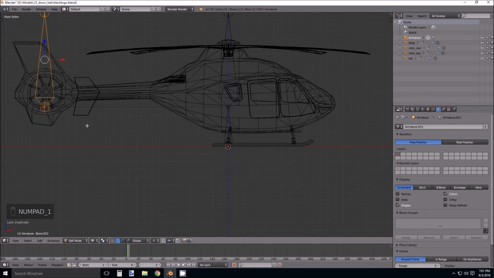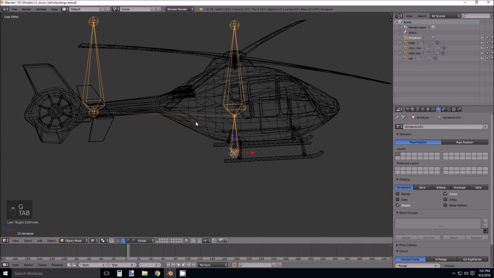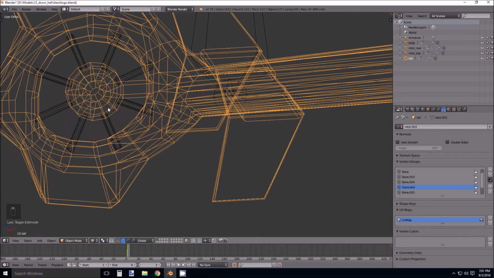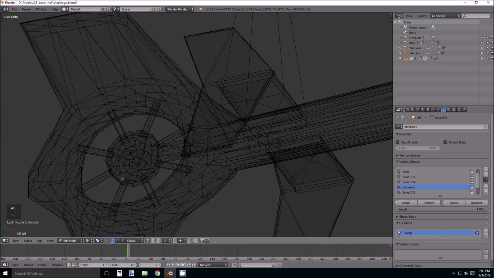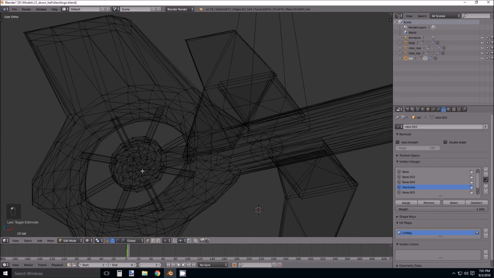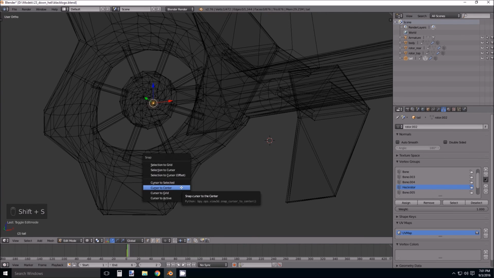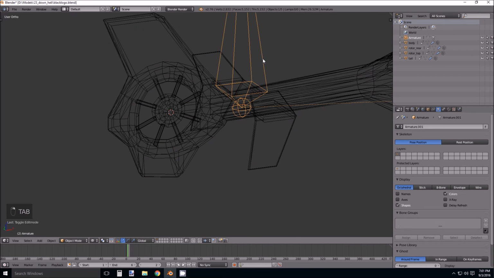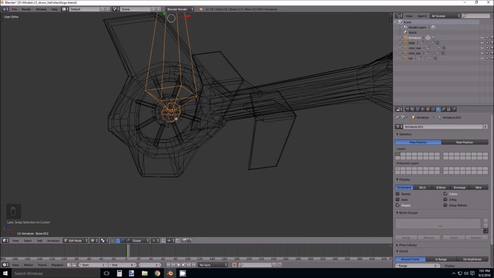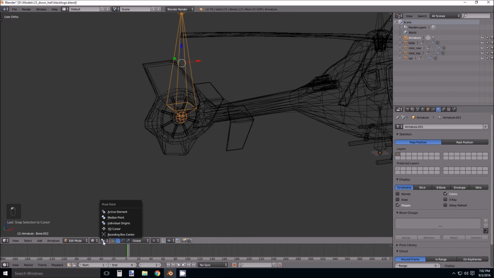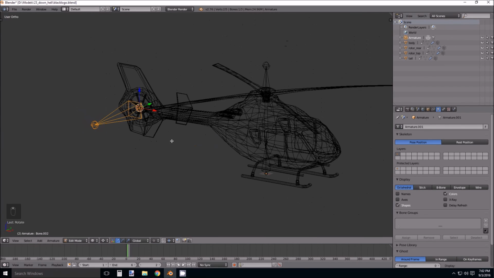And here's a nifty trick. I want this to be perfectly in the center, so I'm going to go into edit mode on this tail, select this center portion right here, and snap the cursor to that. So cursor to selected. And now in edit mode, over here, we can snap our selection to our cursor, and it's right in the center. We can rotate this around the 3D cursor 90 degrees. So that's exactly in the center. Don't gotta worry about it.